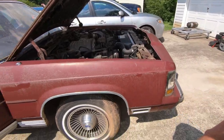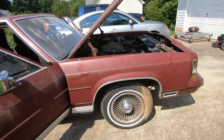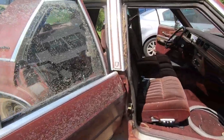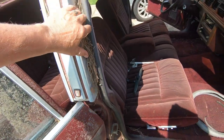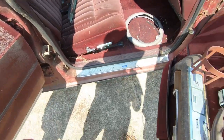Body is very, very dirty, as you can tell. And believe it or not, that's just happened since it's been sitting here since December, except for this. Whenever I bought the car, it was totally covered with pine needles. And there's some of the remnants of that.